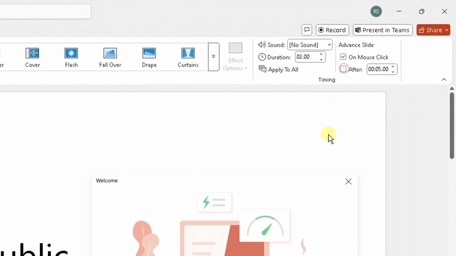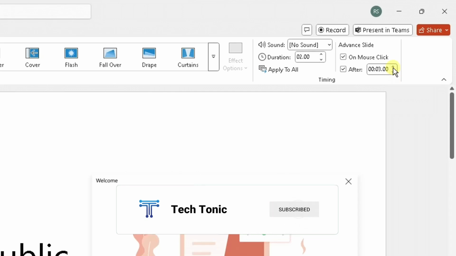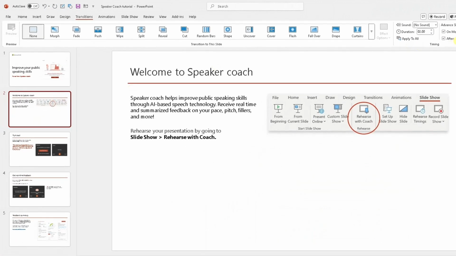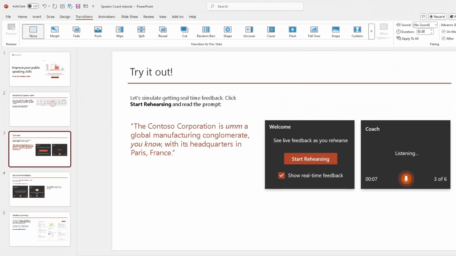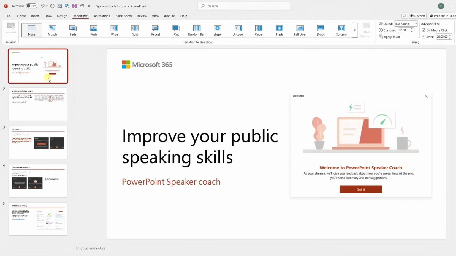It will be showing like this as the default, but if you click on it, you can choose how long you want to keep that slide on for before it advances to the next slide. So I want each slide to be running for 5 seconds. And all I simply do as well, here in this timing section, is click on apply to all. Now that setting has been applied to slide 2. You can see it's the same settings. Slide 3, slide 4 and slide 5. So each one is going to advance after 5 seconds.